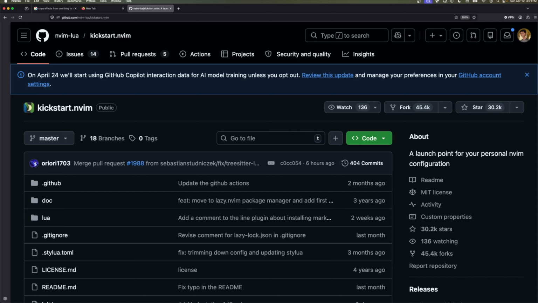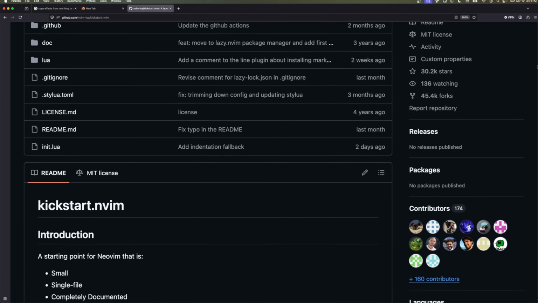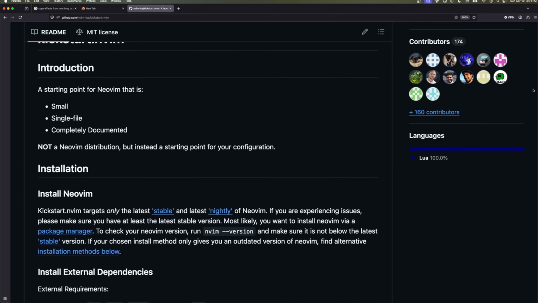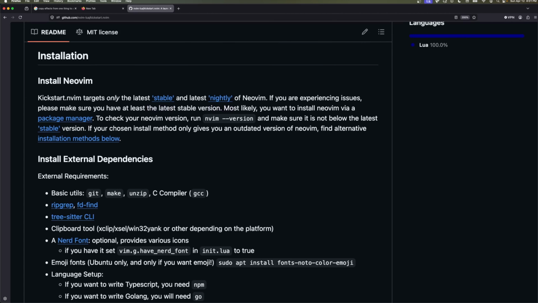A lot of times it's good to kind of start with a template, which brings us to the second approach. This is the pre-made configuration approach. Now there are a ton of different pre-made configurations that you can look at for Neovim. I'll use Kickstart as an example for the sake of video length. This one, a lot of people have talked about, and it still exists now. Kickstart is a pretty standard configuration that is contained within one Lua file, and it's geared towards teaching people that are new to Neovim what plugins are like, how they work, and all sorts of other things.